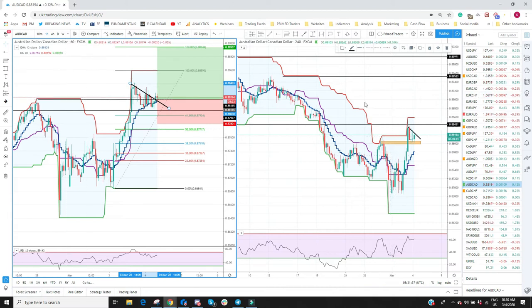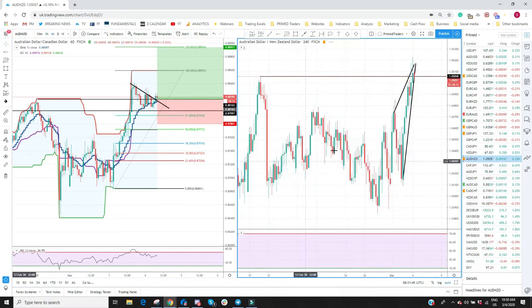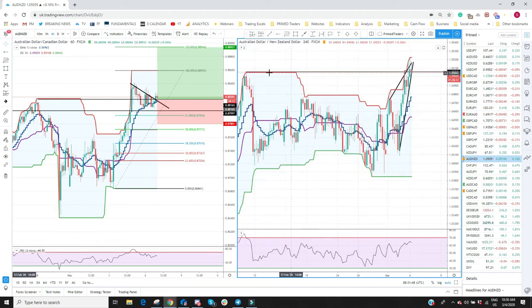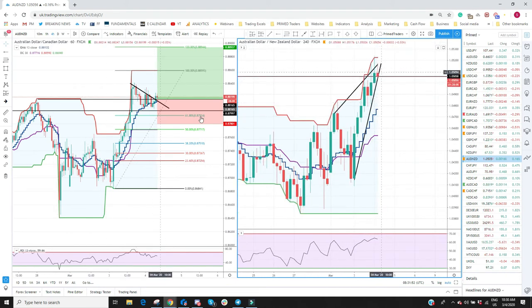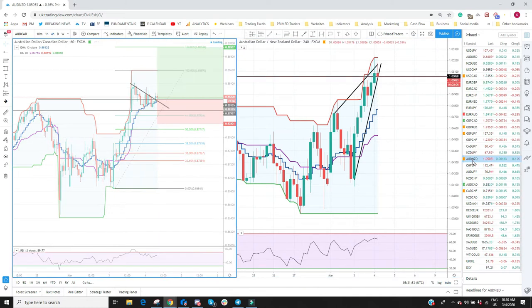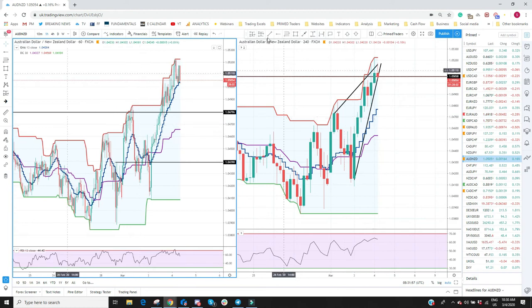As for the other possible trades, what we have going is AUD NZD with a possible sell. I'll just go over the 4 hour chart. There it is. We have a very important resistance level. We broke above it based on the news, and we're basically testing the contraction right now. Should be a really interesting time to trade these pairs because of everything going on in China.